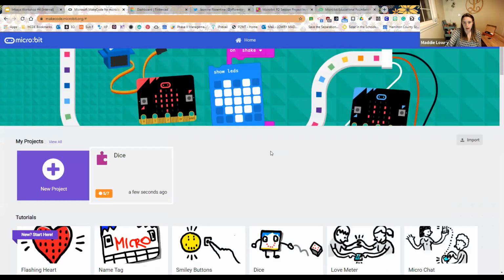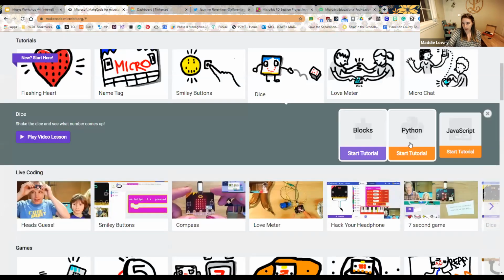If you do it in blocks, so quickly going back for those of you I might have been going too fast for, you can also do those same tutorials. It'll give you those same step-by-steps in Python or JavaScript. So you kind of get those baby steps. If you're like, well, I've done a little bit of Python, but I don't know enough to do all of that, that'll give you those step-by-steps to give you a learning point to jump off of. And I'll also show you a way to take your block code to Python here in just a second.